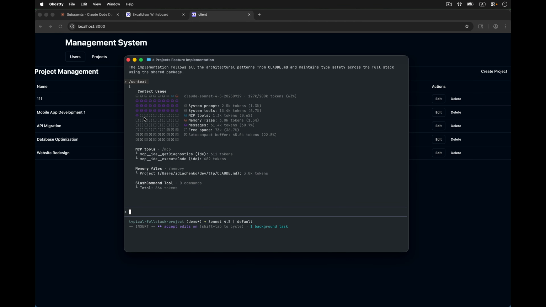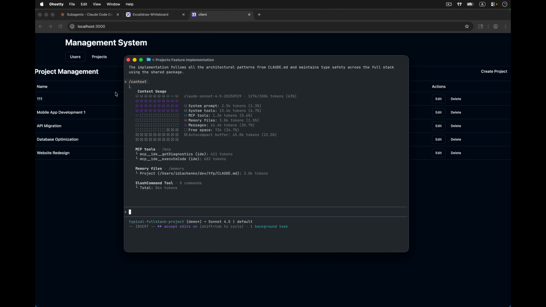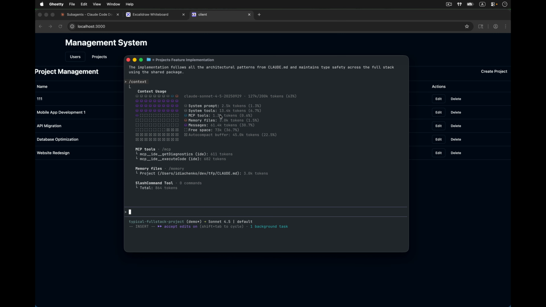And let's say if we would like to proceed with the development of this feature to fix some issues or update some parts, that's not a lot of free space, because maybe a few additional prompts and the free space will be taken, and we will need to auto compact our conversation or start it from scratch.